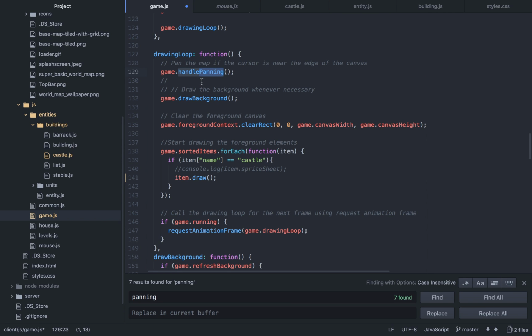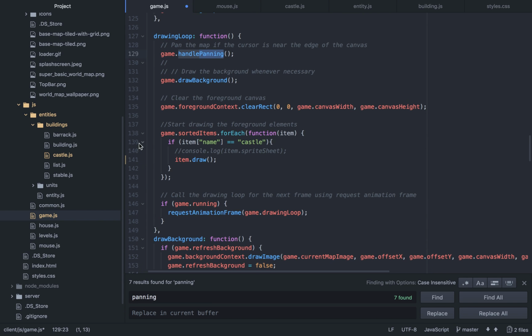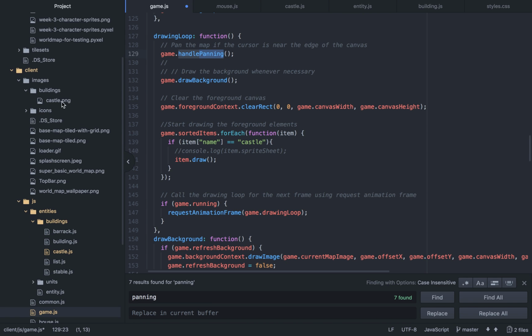It will redraw the background map location. And then here is used to draw the entities. Right now, because I only have one, the castle right here, loaded, I'm only drawing that one.